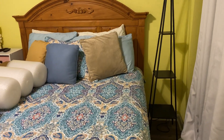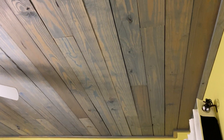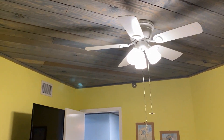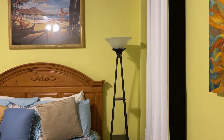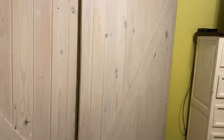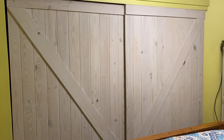This is probably a queen size bed and you can see they've got everything neat as a pin. It's got a nice ceiling — that might be called shiplap. It's a very spacious room, big enough to have something on each side of the bed. Plus, there's a large closet here. This is a huge closet and they have used the sliding barn doors, so you've got the most room in this room.